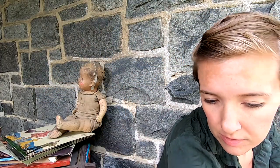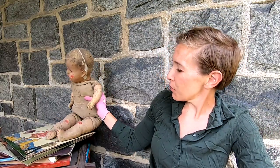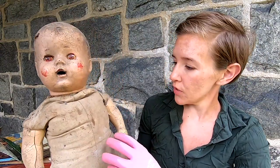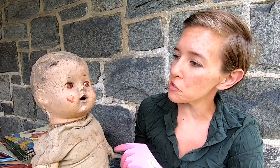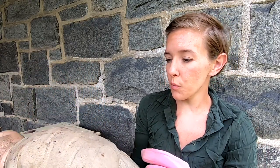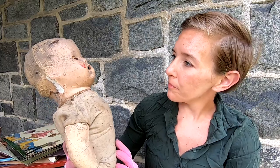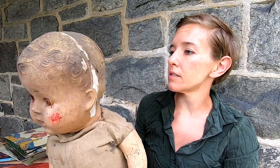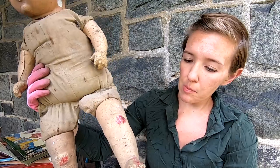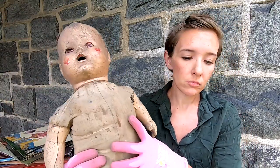My other friend over here — poor, poor girl. I actually have a few dolls that are like this. She has been the receiver of some paint, so it looks like they tried to give her a little bit of blush and then decided to give her eyes some red color too. Her eyes still do move. She does have a crier in her — so at one time you would lay her down and she would cry. Poor girl. Her original eyes are there; it's normal damage for the head, and she still has all her appendages. I was elated to see those — I thought they were rather fun.